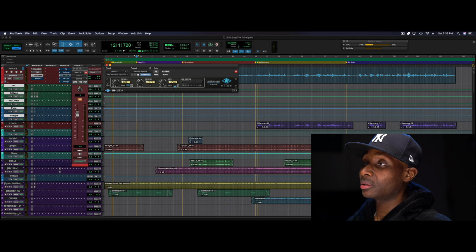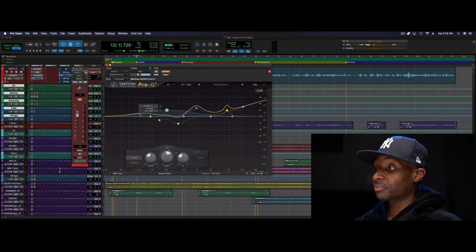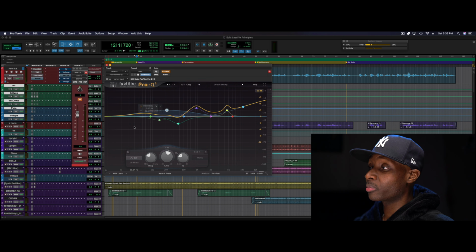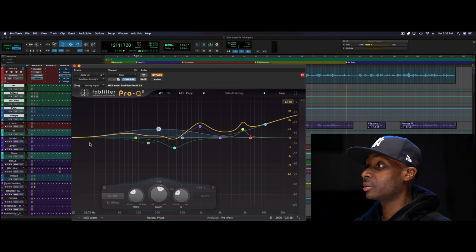All right, and the next tool in our toolkit is an EQ. Whenever I see an EQ, I see a multi-part tool. I have my sub frequency range, from 20 hertz to 90 hertz.